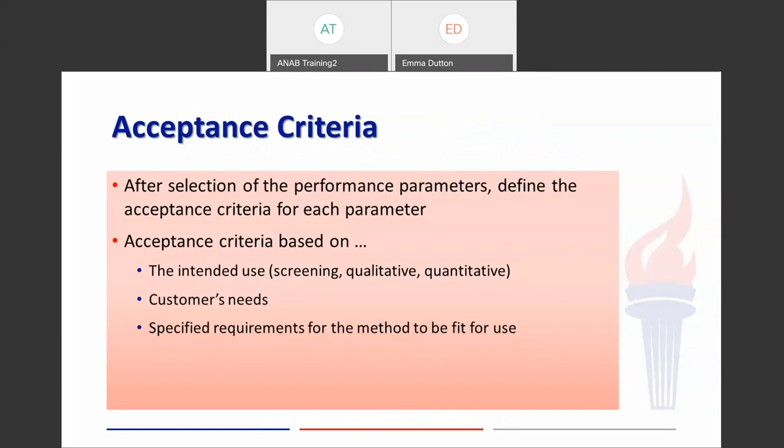That does say that you need to make sure, and I'm trying to pull out my 17025 for you. It says the laboratory shall verify that equipment conforms to specified requirements before being placed or returned into service. So in that case, think about how that pipette is being used.